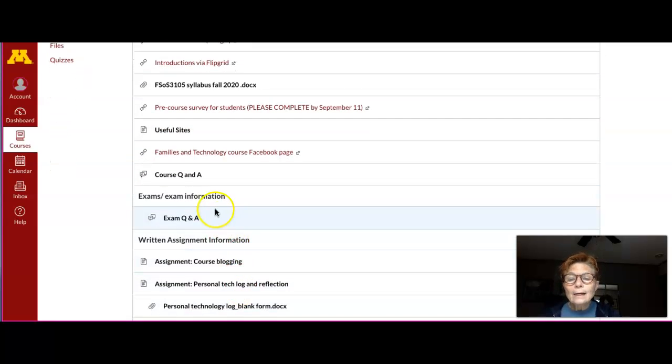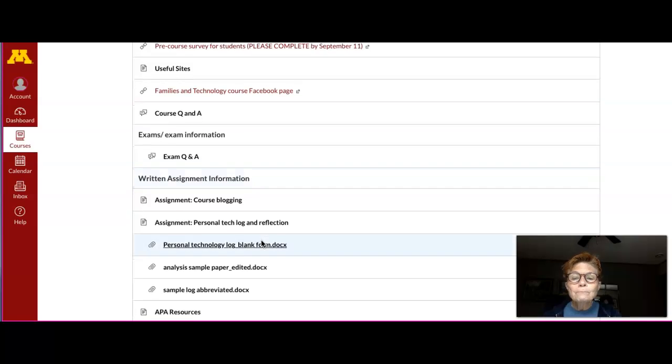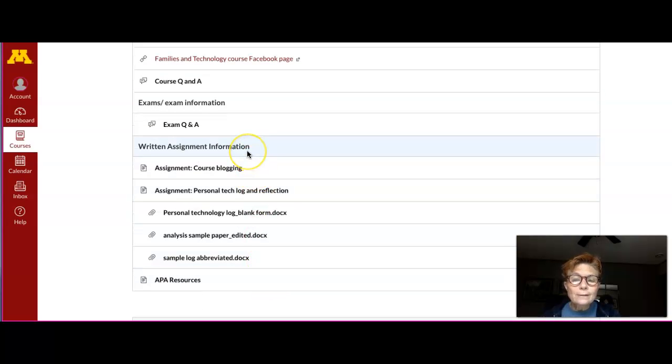And then I will include study guides for each one of the exams here, and then all of the written assignment information. I will also have a PowerPoint that gives you a nice course overview. This primarily is just reviewing Canvas. But in the course, you will be keeping a blog, with 5 blog posts. So this page will describe that.